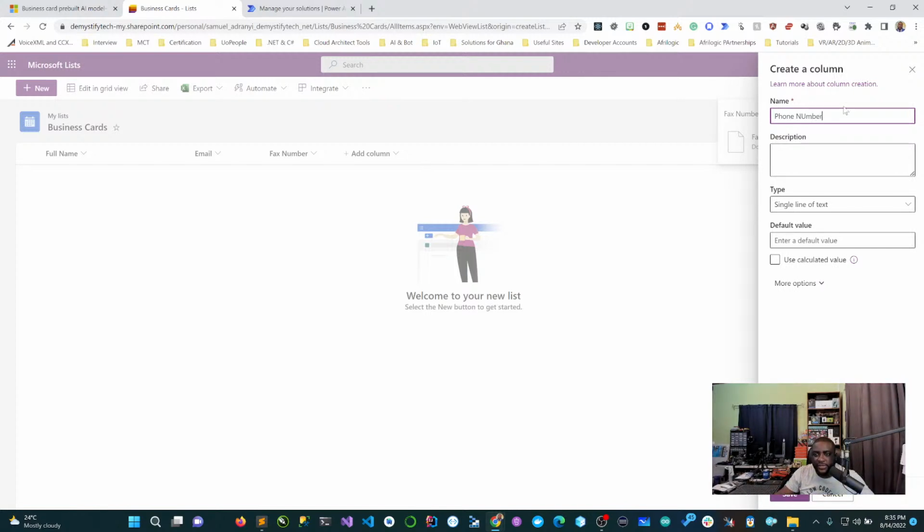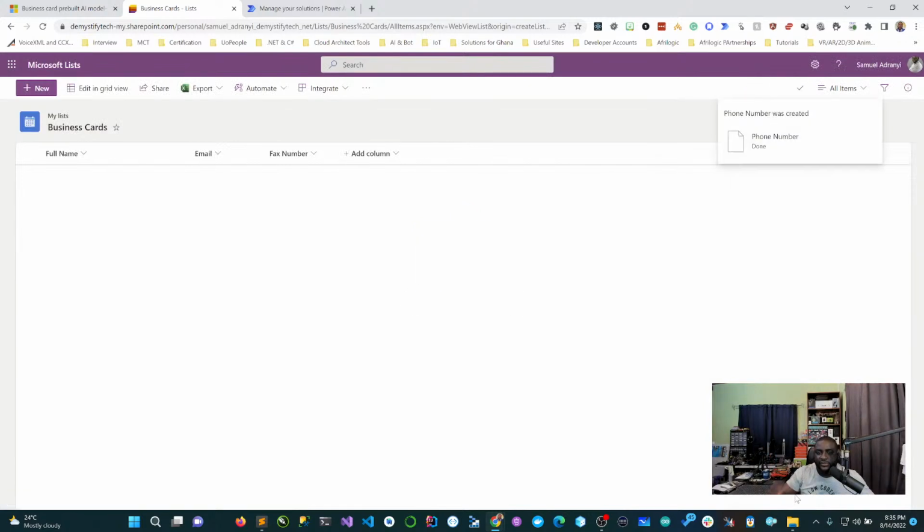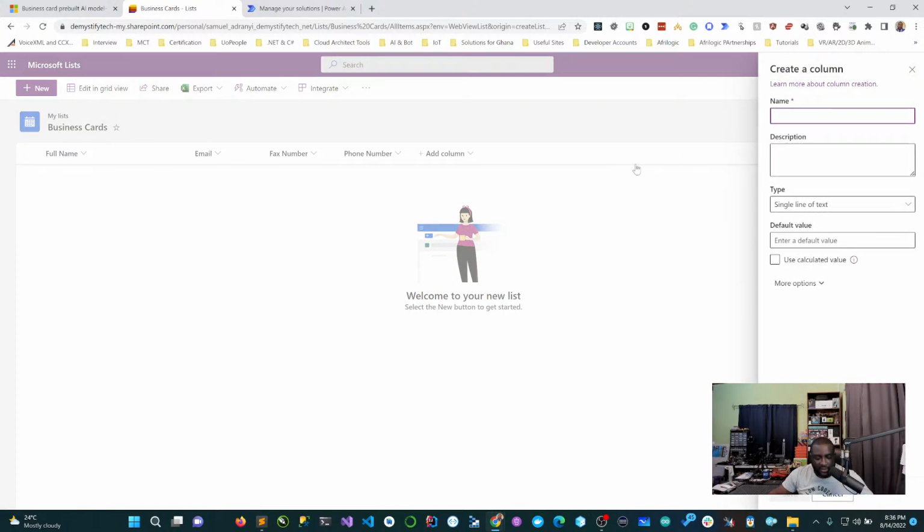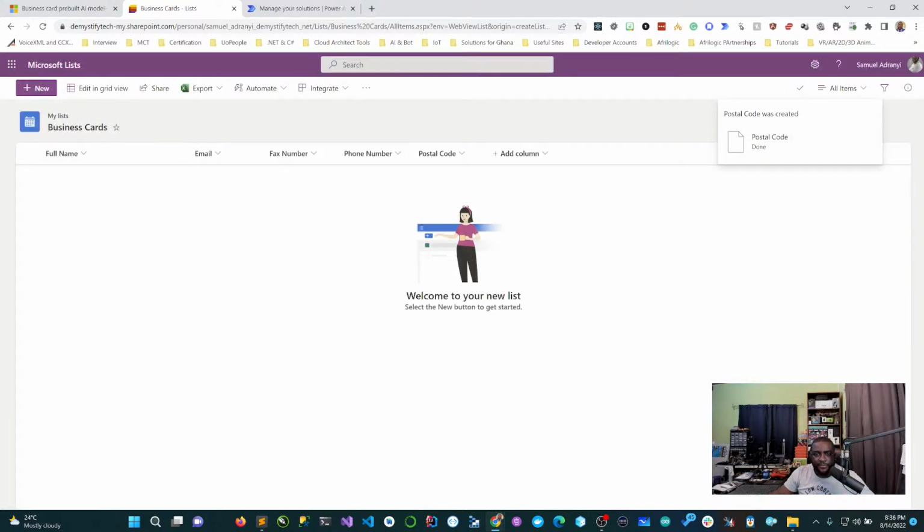All right, I'm doing this so that we can go and Google a random business card and then also try to read it, so you don't think that, oh, this is prepared or pre-made stuff. So let's say, another one. Let's say zip, or let's call this postal code. All right, there you go.